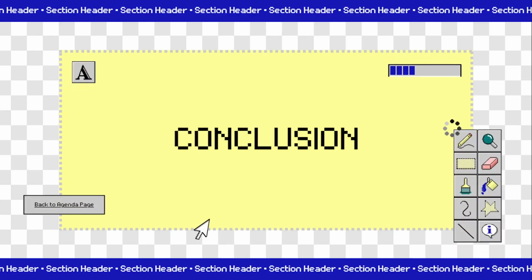Finally, let's conclude. We've covered a lot of ground in this presentation about debugging and troubleshooting. Let's quickly summarize the key points we've discussed. First, debugging and troubleshooting is essential for ensuring the security and reliability of your API and maintaining a positive user experience.